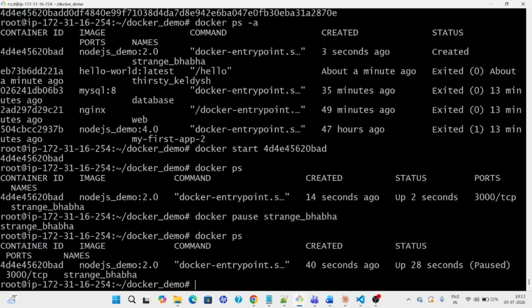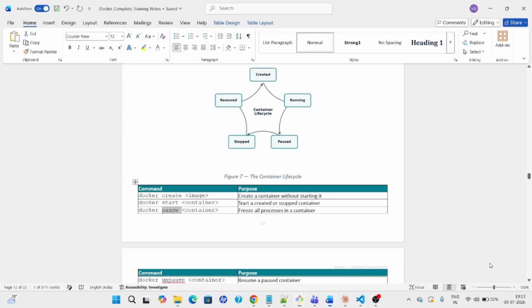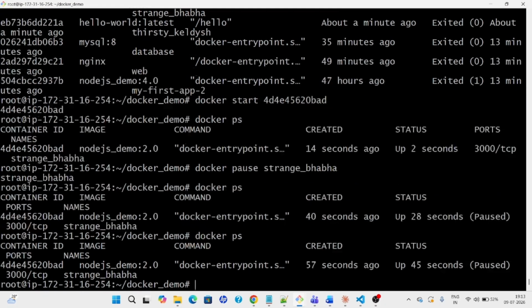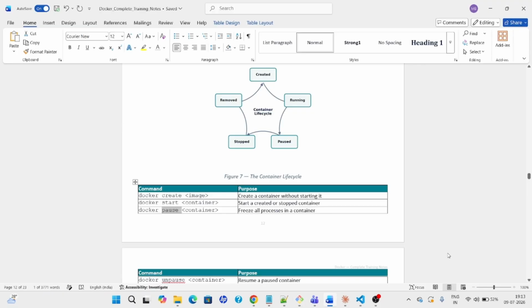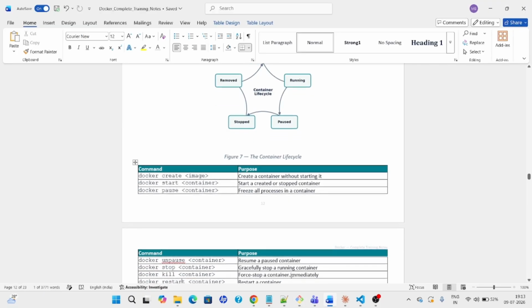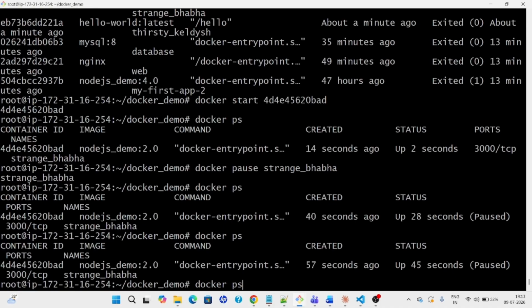See docker ps: the status was up 28 seconds, and now it is in the paused state. Previously it was showing the up details. Here it is paused now. If you want to make it start again, you can use the unpause command.